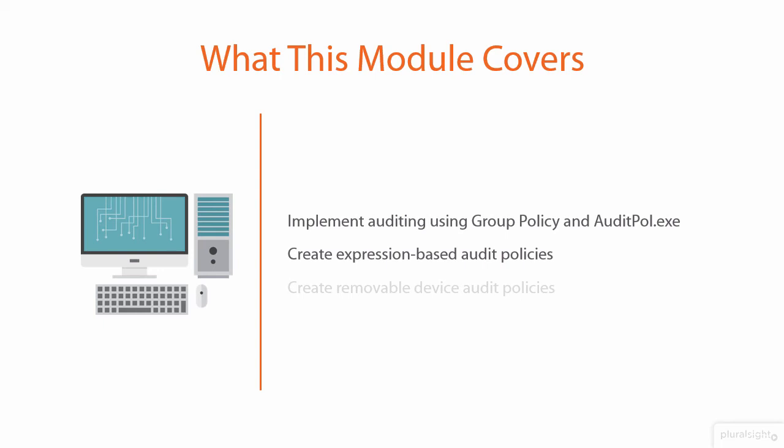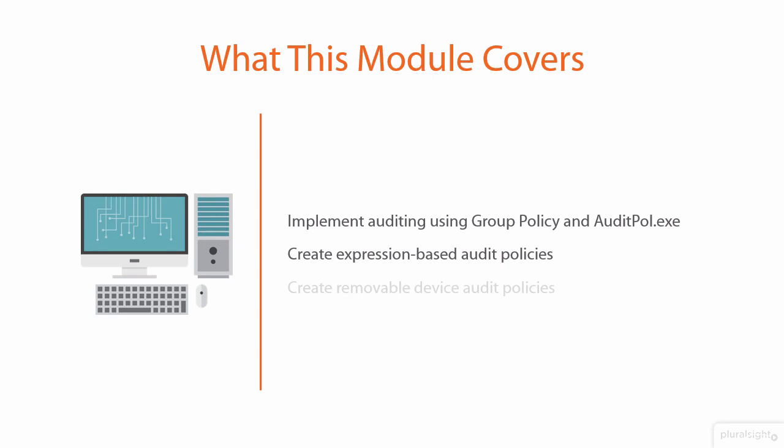Now, in addition to the expression-based audit policies that the exam requires, I'm going to step outside just one half step to show you one extra advanced audit policy called Global Object Access Auditing. Every so often, you may come to the situation where you have need to audit all of the file systems for every configured server or desktop, or the entire registry for every machine. Well, Global Object Access Auditing, which is a bit of a tongue twister, provides a way for you to turn this on across every configured machine, every machine that actually gets that group policy object. With them, you can also configure expression-based audit policies if you need to dial things down just a little bit.